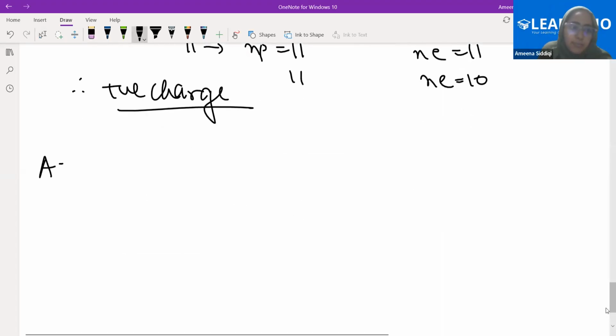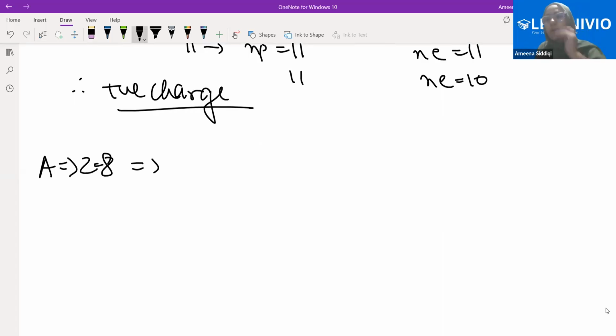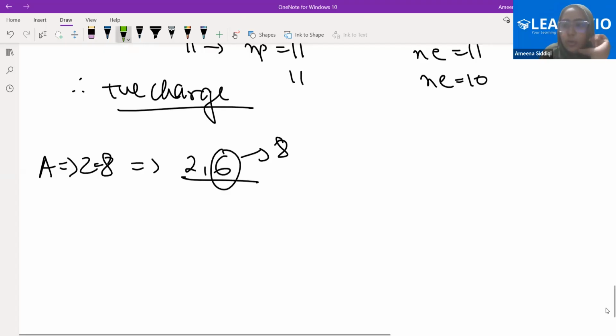Now we will have one more example very quickly. I'm telling you an atom, any atom, which has atomic number 8. Z is the atomic number. Can you quickly tell me the electronic configuration for this? 2 and 6. Okay, so that's the electronic configuration. Is it fully filled? No. So don't you think it will want the electronic configuration of neon because it's very close to it? The atomic number of neon is 10. So it wants to have this as 8, right? That is the electronic configuration of neon.